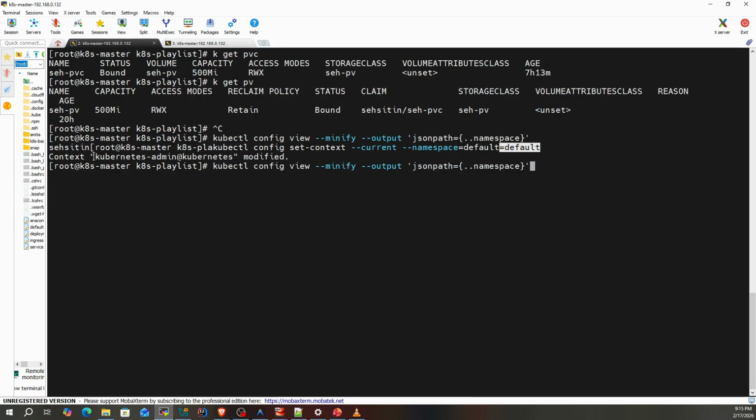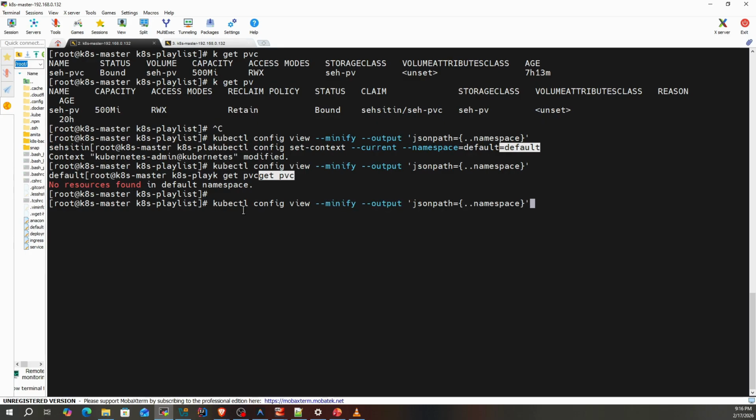So if we again run kubectl config view, it shows the default namespace. Now if we run the kubectl get PVC command, you won't be able to see any PVC because again PVC is tied to the namespace where it was created. Now let's switch back to our namespace, for example seh-students-deploy, using kubectl config set-context.